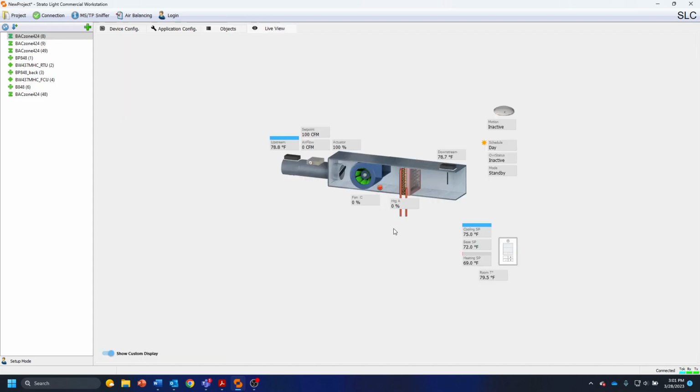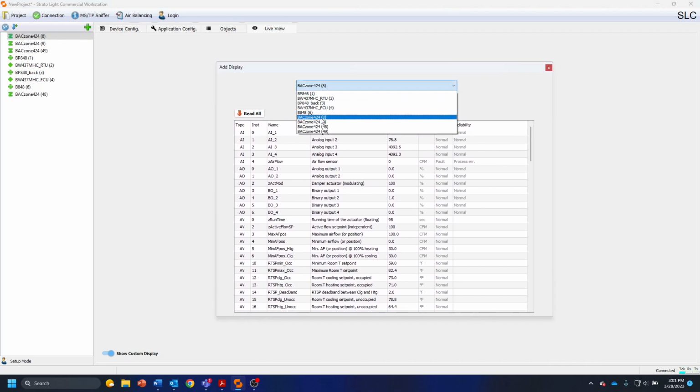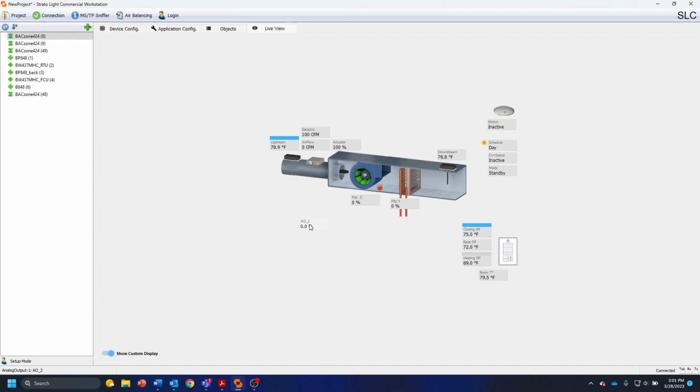And finally, the last thing I want to mention here for just general SLC troubleshooting is when I right click on my live view, that's how I add an extra value. So if I want to bring in other points from other controllers, I can select a different controller from this dropdown, or I can just pull in from my controller that I'm looking at. So if I double click on any of these points, I close this, see it shows up right here. And then to make this writable, I have to right click on the point and make it writable. I can rename it from here, or I can get rid of it. So that's just another thing I get some questions on, people not knowing exactly how to bring in other points and customize this dashboard view here.